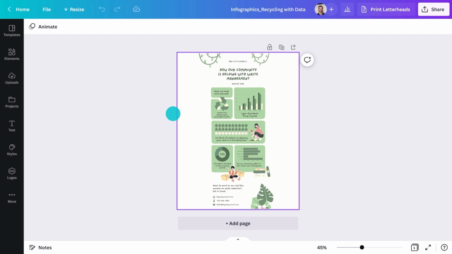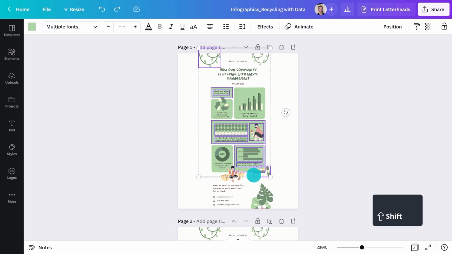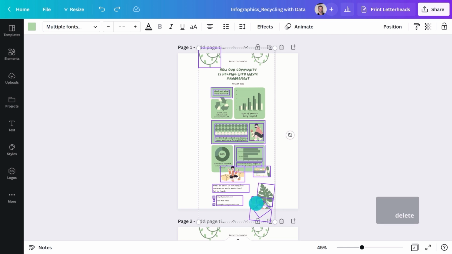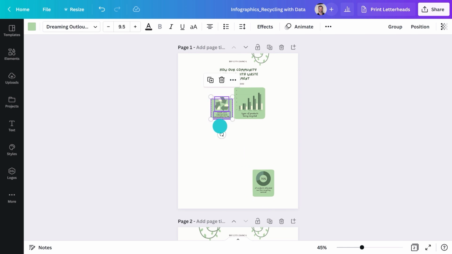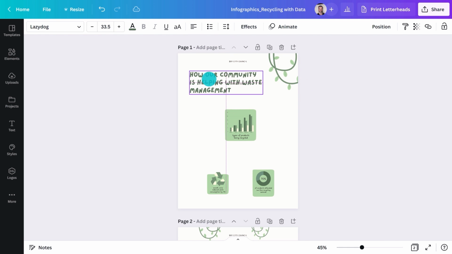Now this time, I'm going to use both sides of the printed page, so I'll need to rearrange the design. First, I'll create a second page by duplicating this one, delete everything I don't need, a little bit of resizing and shuffling to make everything fit. You don't need to use all the elements that were there, especially if it's going to make your information look cramped.